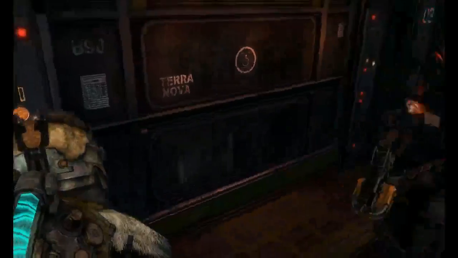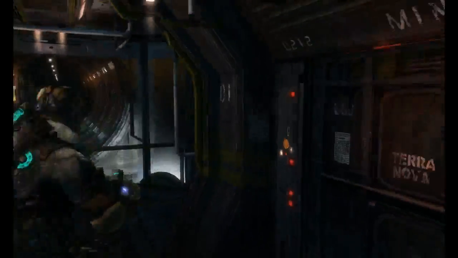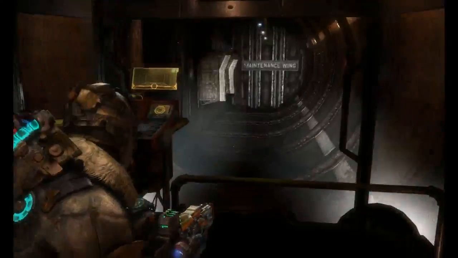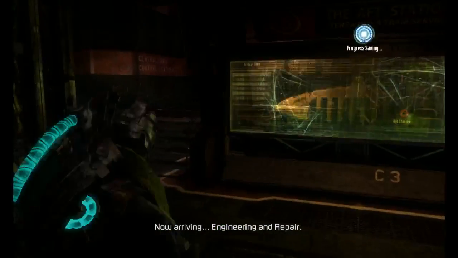But be careful, you might fall out of the ship. No, in this game. Test the boundaries. Can you fall out of the map? Now arriving. Engineering and repair.